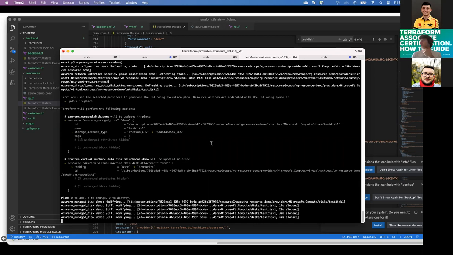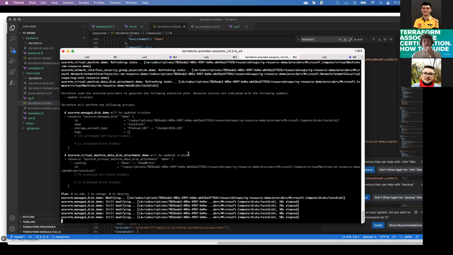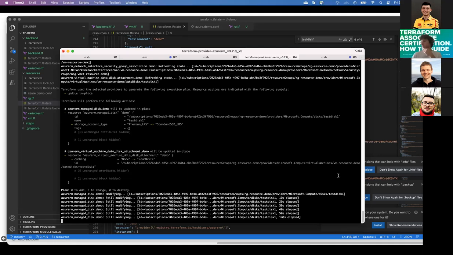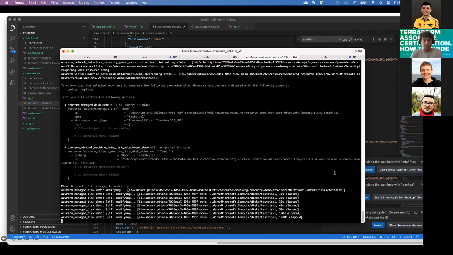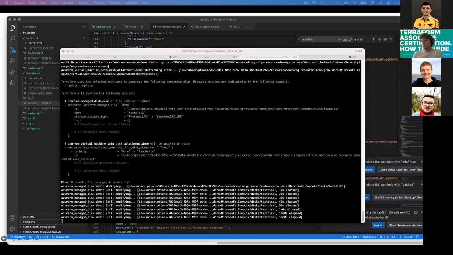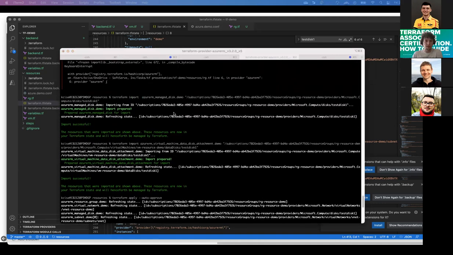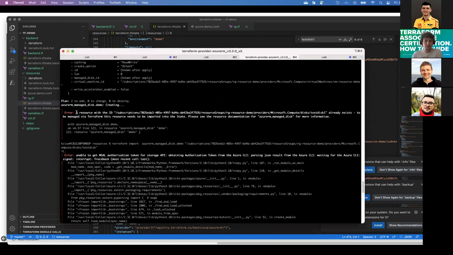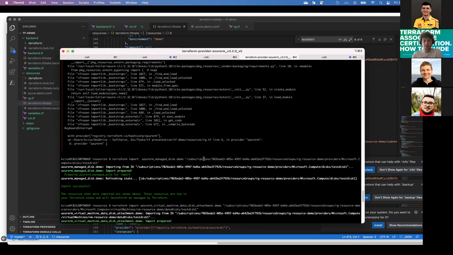Maybe do you have any questions for the Terraform, for the certification? Hello. Yeah. I have a question about the Terraform import command. Please correct me if I'm wrong. If you created an object in your cloud manually, there is a possibility to import it into Terraform state with this command. Okay, thank you. Yes, that's right. If you go back to the error that I gave you here, there is information in the error message that a resource with this ID already exists. So we can use this ID to create the Terraform import command. The same ID was actually used in the command.